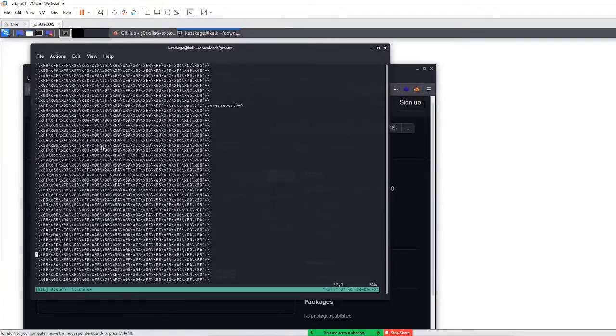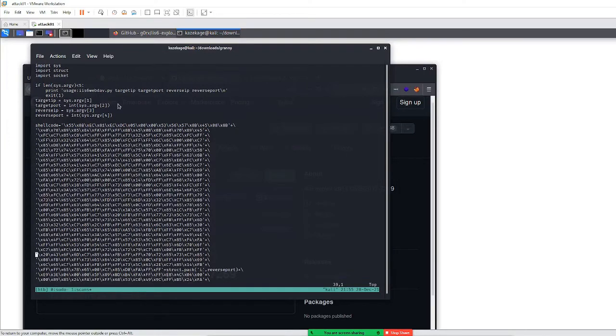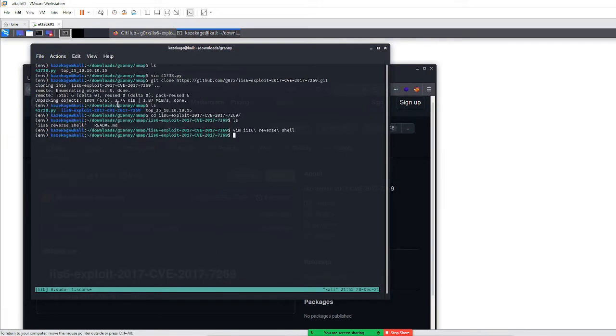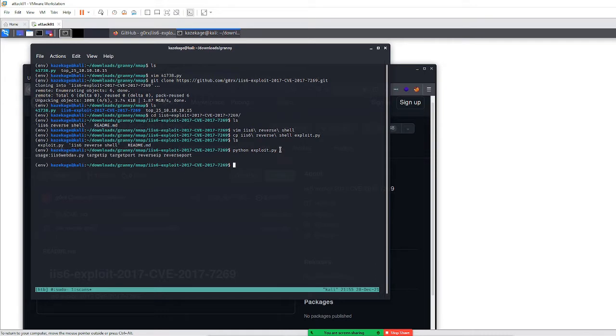But I don't see any entries here for the IP address, so let's copy that into exploit.py. So I just copied everything from this script over here, just renamed it. I'm going to run it, see if we get instructions. Usually when you run a script, it gives you instructions. So here are some instructions.